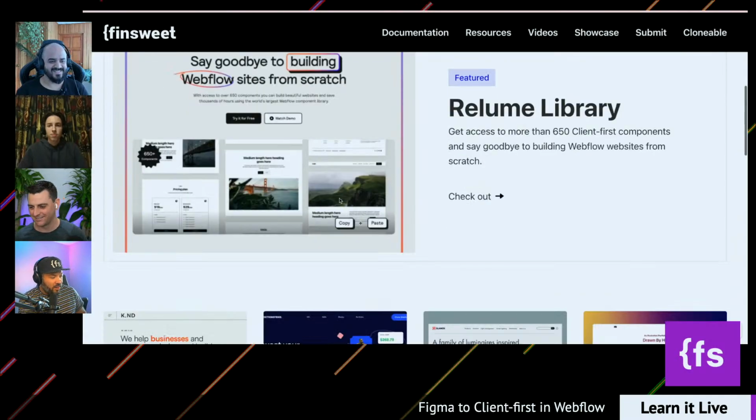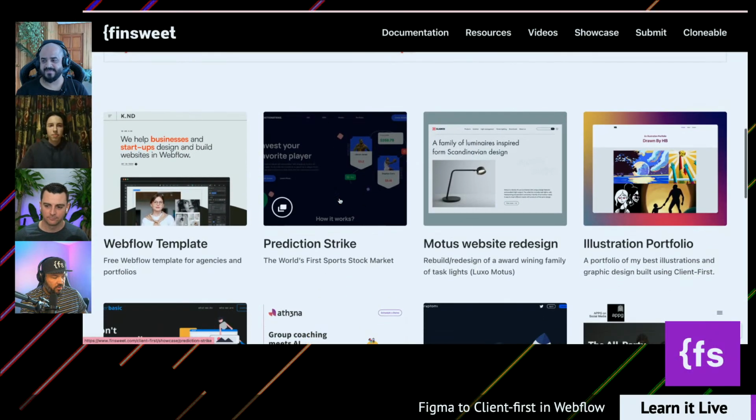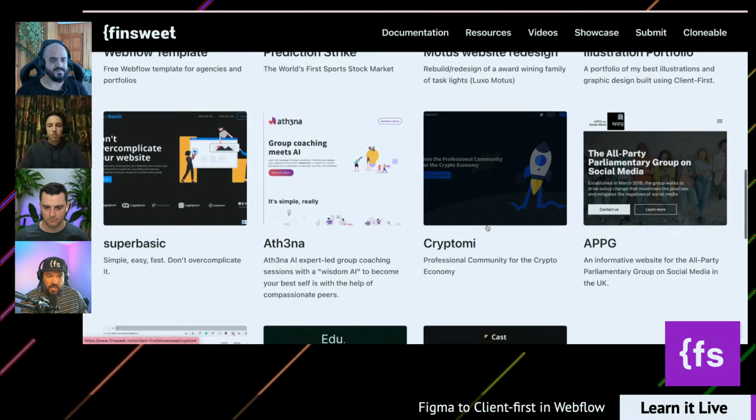So you have the showcase here. You can also go see what other folks are building, right? We had the Room folks on a couple Thursdays ago, and then they've got all these other assets. So this is a great thing.